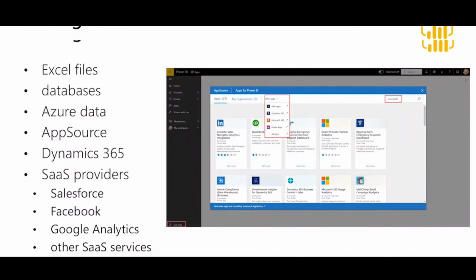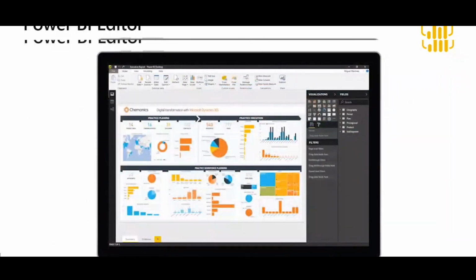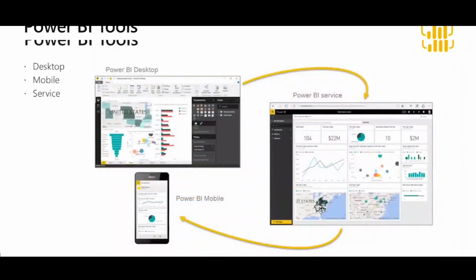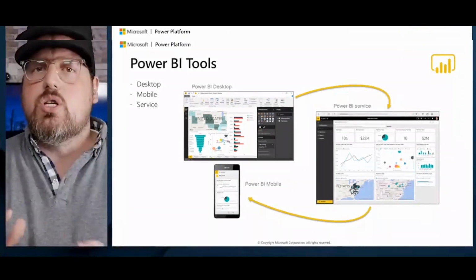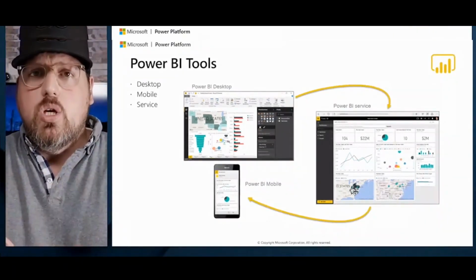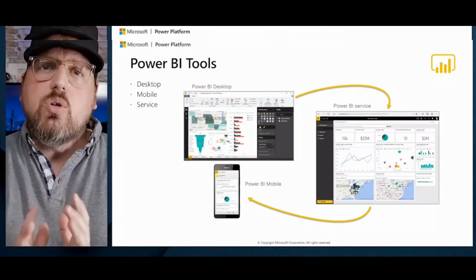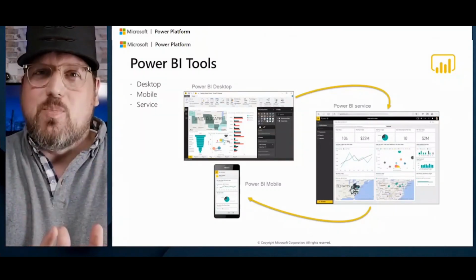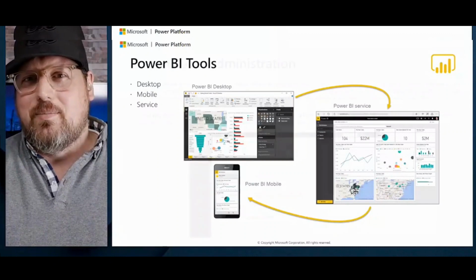So those data sources can be structured data, but they can also be coming from different sources, just like Facebook, Salesforce, and Google Analytics. So the Power BI editor allows you to bring all that data into it, model it, and build your own reports. And then you can share that data on the Power BI desktop, but also on the Power BI service, which is the web version that people will use to consume that data. But it also allows you to build BI dashboards that can be used on mobile devices.